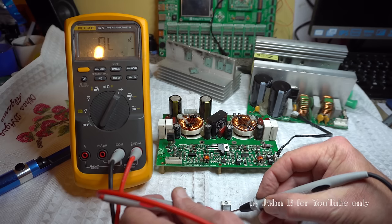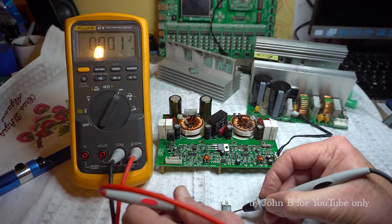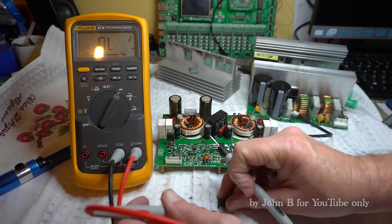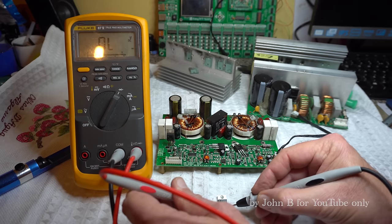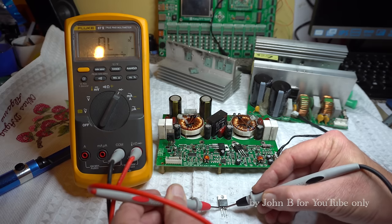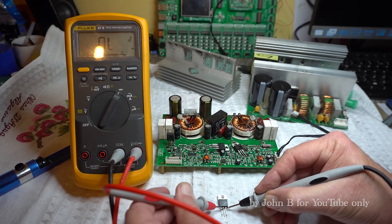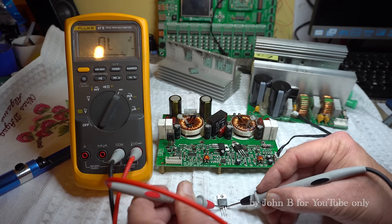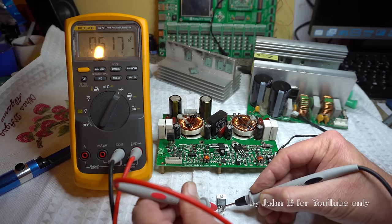Next one, short circuit between the left and the middle and the left and the right, so short circuit. And finally, nothing there. I'm on the left and the middle, and then the right, and then the middle to the right, nothing. So I hadn't turned this FET on. Just make sure the junction's right. There we are, half a volt.